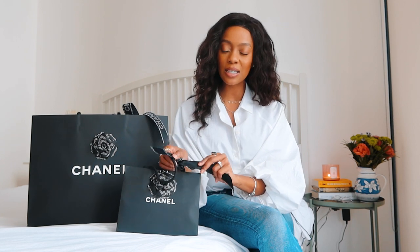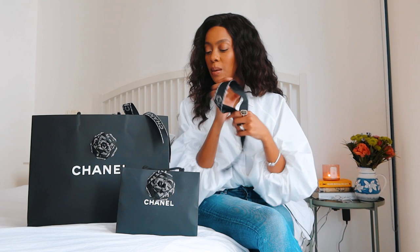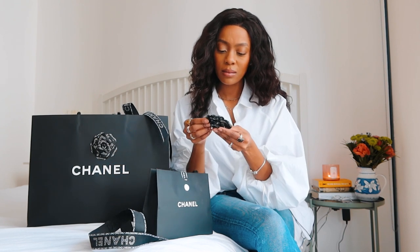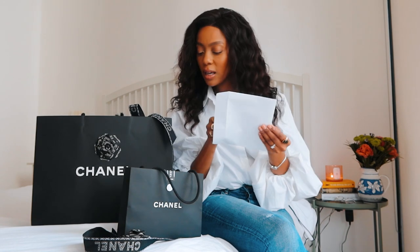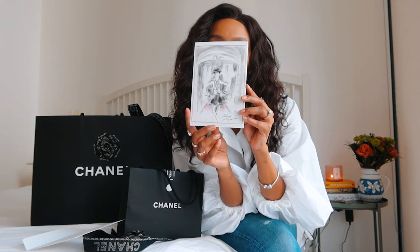We're going to start off with the smallest package because it's nothing too interesting — it was just a small little gift from the shop assistant who helped me. I've never done an unboxing before, but the packaging is always pretty decorative and very high-end. It's always an experience opening a high-end package. There was a little bow on it, and Chanel always has these little decorative pieces you can recycle for Christmas or birthday gifts. There's quite a few things in here — they gave me a little card because it was my first purchase at Chanel. It's such a beautiful card — I think it's a sketch by Karl Lagerfeld, rest his soul.